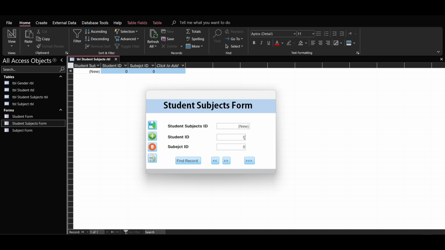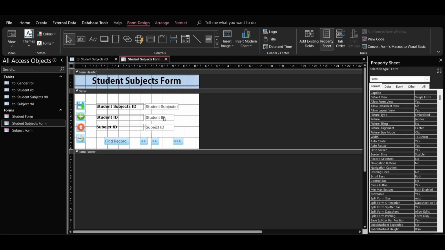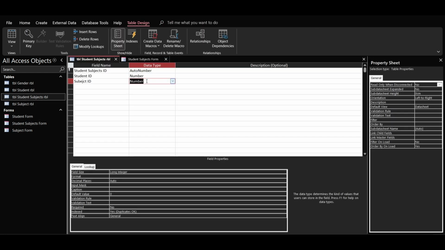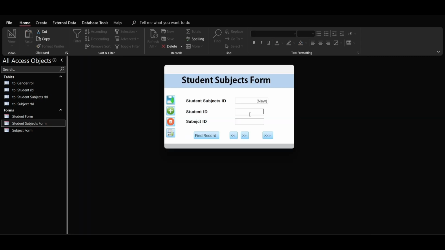So gawin natin, tanggalin na lang natin itong default value niya na 0 para hindi tayo malito pag-insert ng data. So punta tayo dito sa student. No. Ayan, wala na siya.